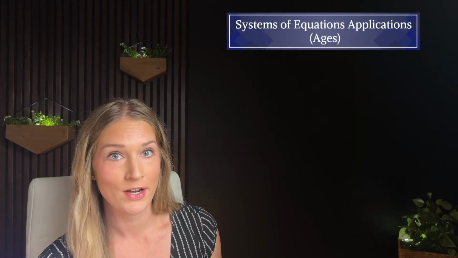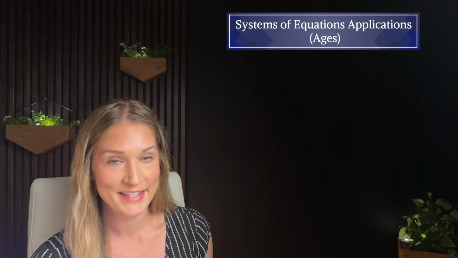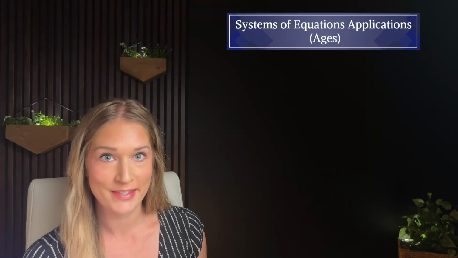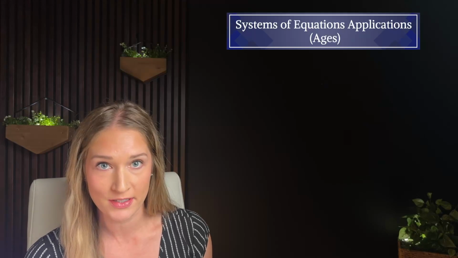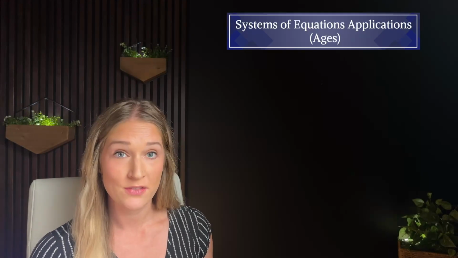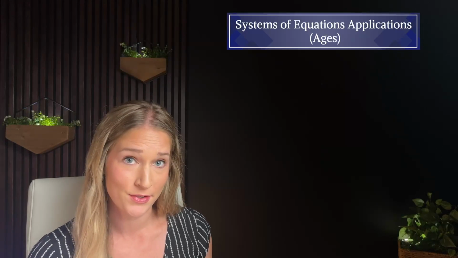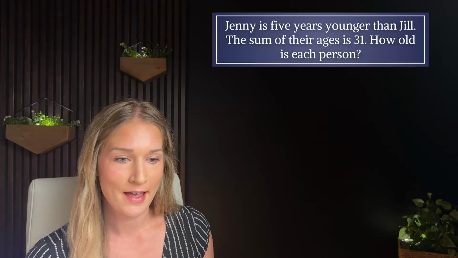Systems of equations are helpful for a whole bunch of reasons. Today, we're going to talk about one application of a system of equations, and this is something that's really common, especially in the algebra classes, and it's figuring out how old two different people are based on almost a sort of riddle that they give you. So let's look at this one.